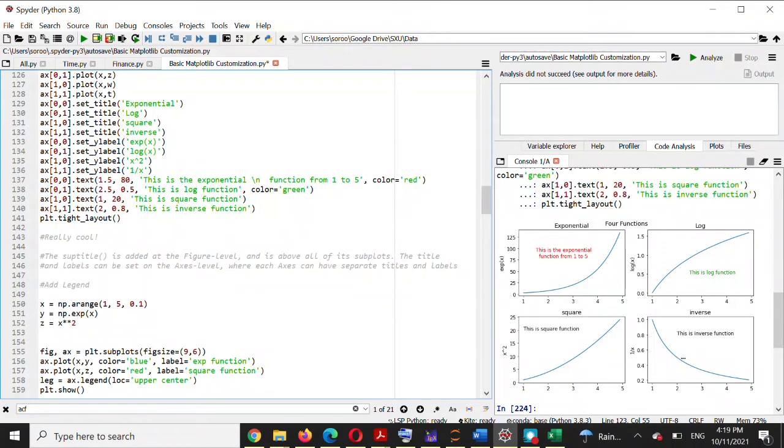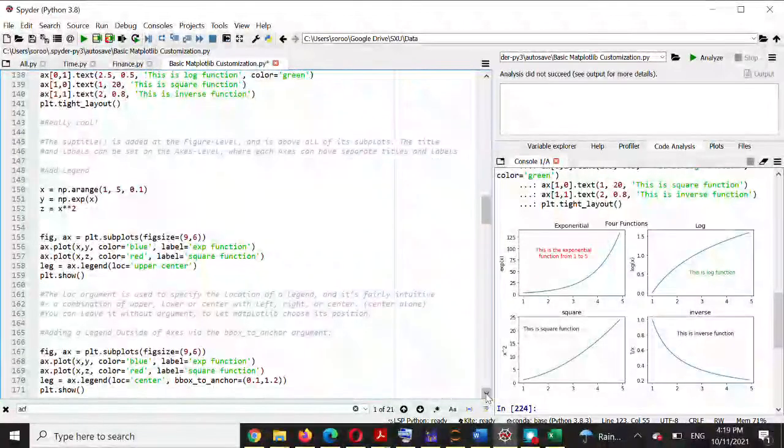As we just saw, each of them can have their own, let's say, y labels, they can have their own titles, but we can have a figure level title as well, as we just had. The figure level title was for functions. Okay, I hope you enjoyed that example. Let's move on.